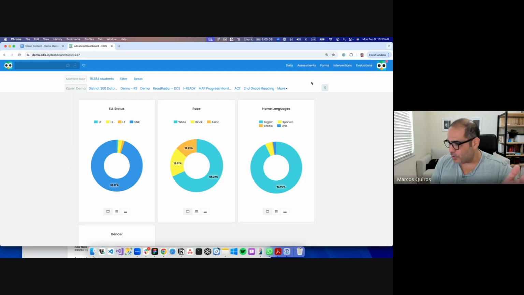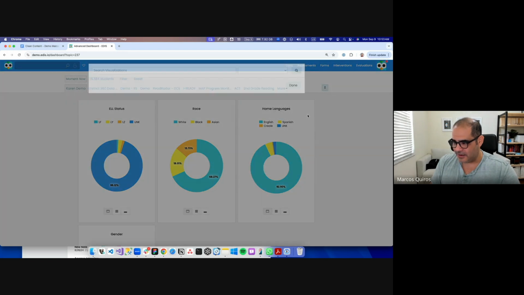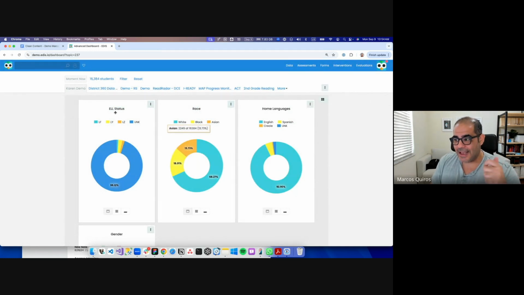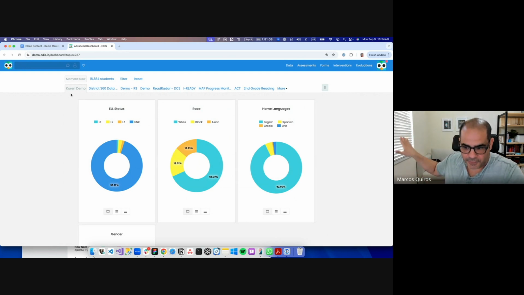You can add widgets from the widget library. So if you say, for example, in here, I want to add a visualization, EDIS will bring up the widget library, and it will allow you to add those widgets into the dashboard, right? EDIS can also add data stories as a topic in the dashboard, but we're going to cover data stories in a few minutes.